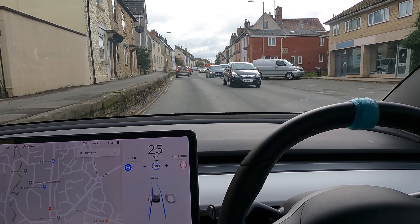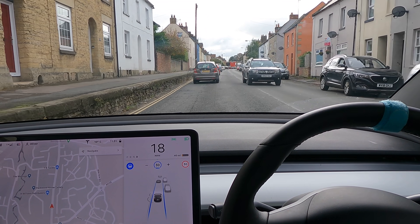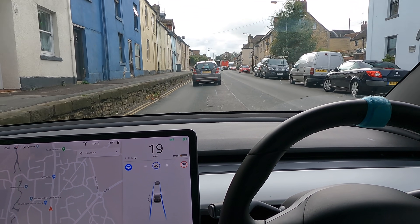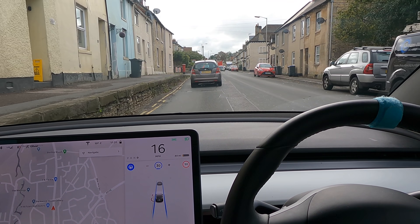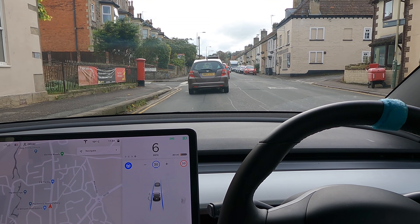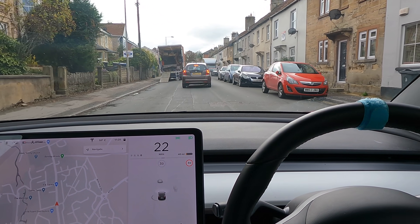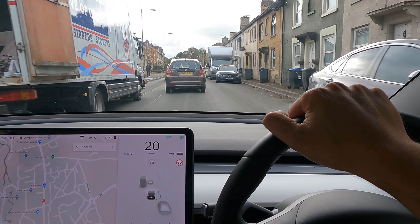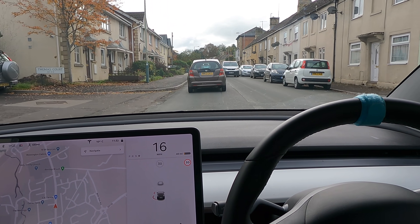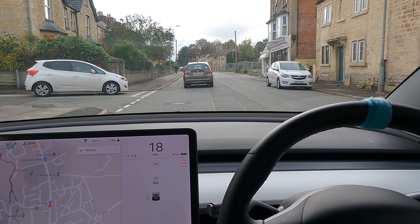Again here there are no lines in the middle of the road, so it needs to stay over to the left. And it looks like we've got a huge test coming up - oh my god, we've got a removal van on the left blocking the road. We're going to have to go around it, but obviously cars are coming from the other side. How is the car going to judge this? I would assume the autonomous vehicle would just follow this Honda as I am and push through, but I'm not sure. So much for it to figure out, and apparently Elon says it's ready to go.